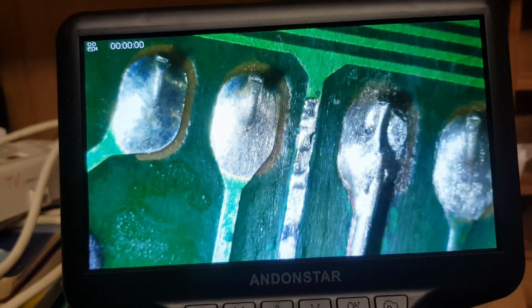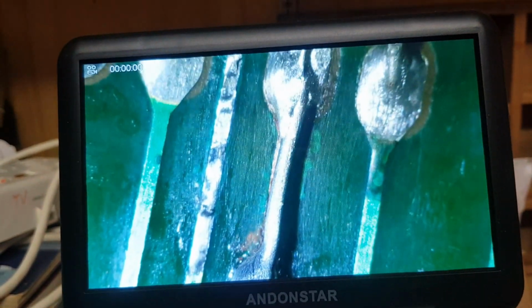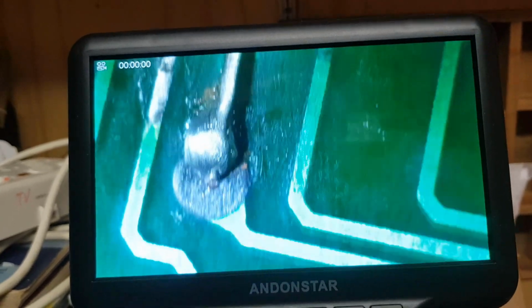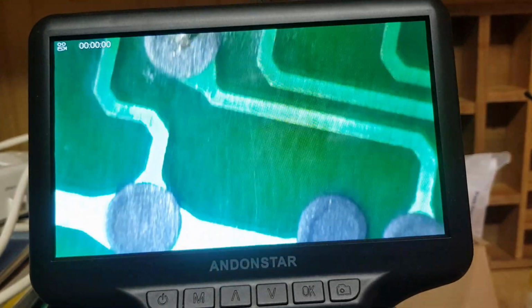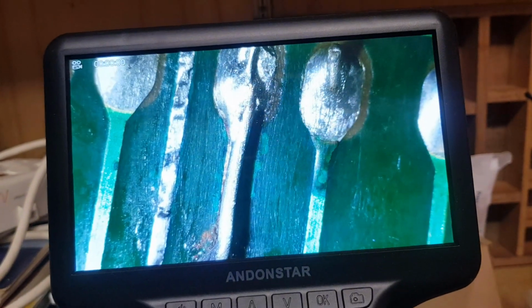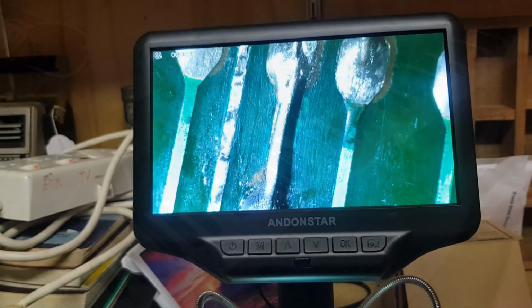Where are we? Back there. There we go. So you can see that I coated the one next to it with solder, no problems, but it just wouldn't stick. There was nothing left of the copper trace on the other one, so I've put a little bit of very fine wire in there, and I had to scrape away a little bit of that carbon pad, but that pad's not used. The switches only use those ones down there. So that shouldn't be in the way. That should be a good join now. We've got rid of all the corrosion. Shouldn't be any more issues. Let's put it back together and see if we can play some music.